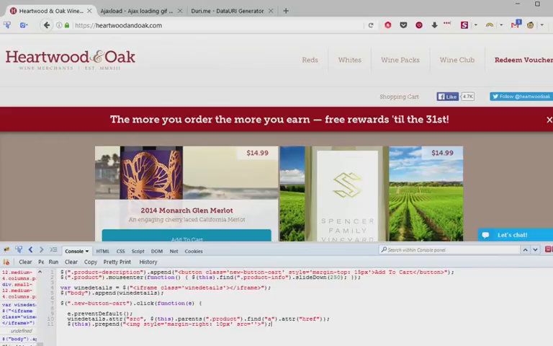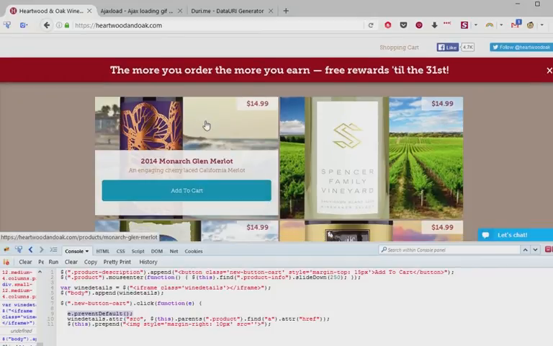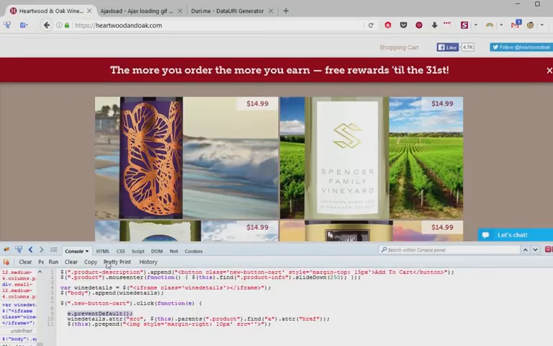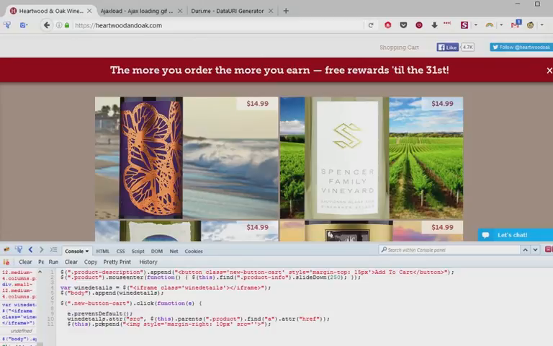When I click that button, I'm going to stop it from doing what it normally does, which is probably redirect to that middle page. And instead, I'm going to take the URL of that middle page, and I'm going to assign it to the iframe instead. So the page loads in the iframe. And I'm going to add a spinner so that while that stuff's happening in the background, the user knows that something is happening.